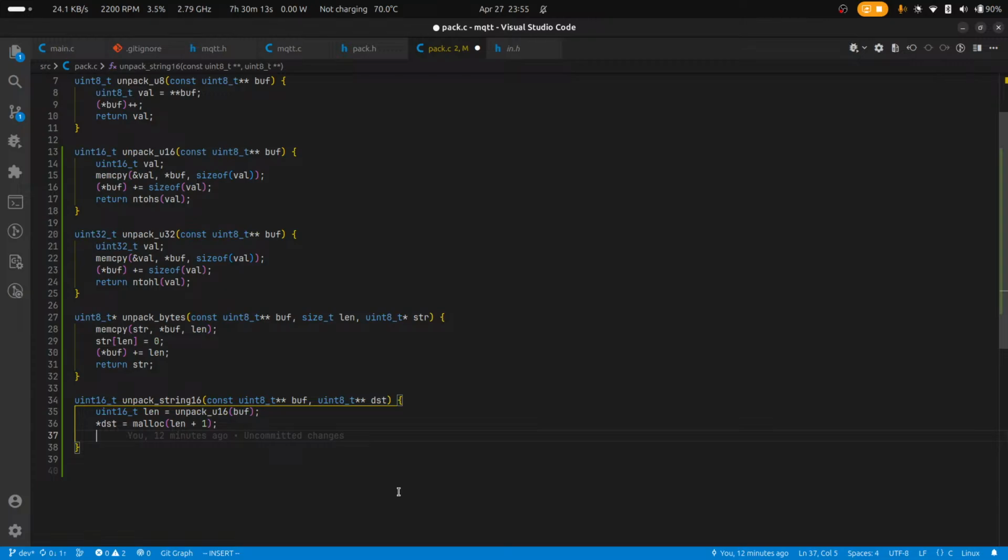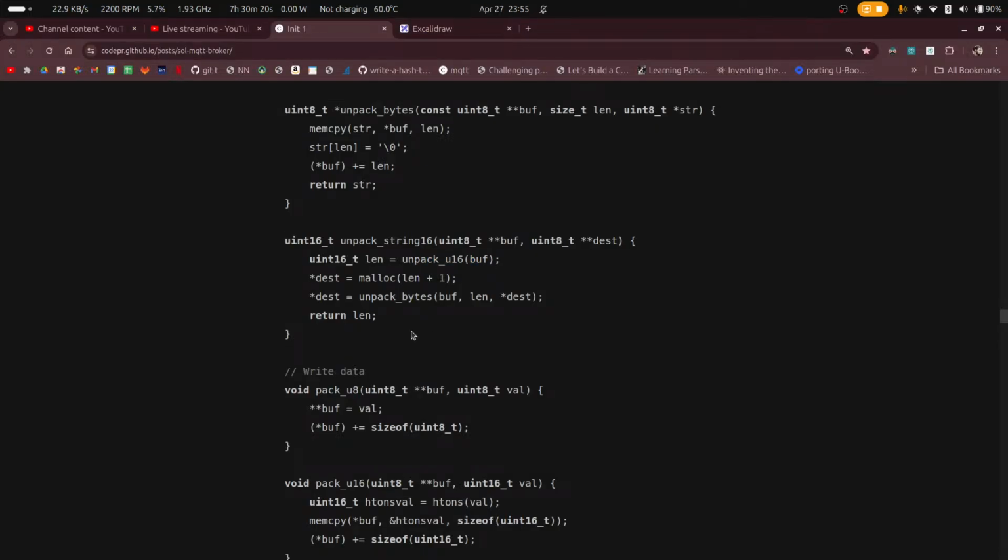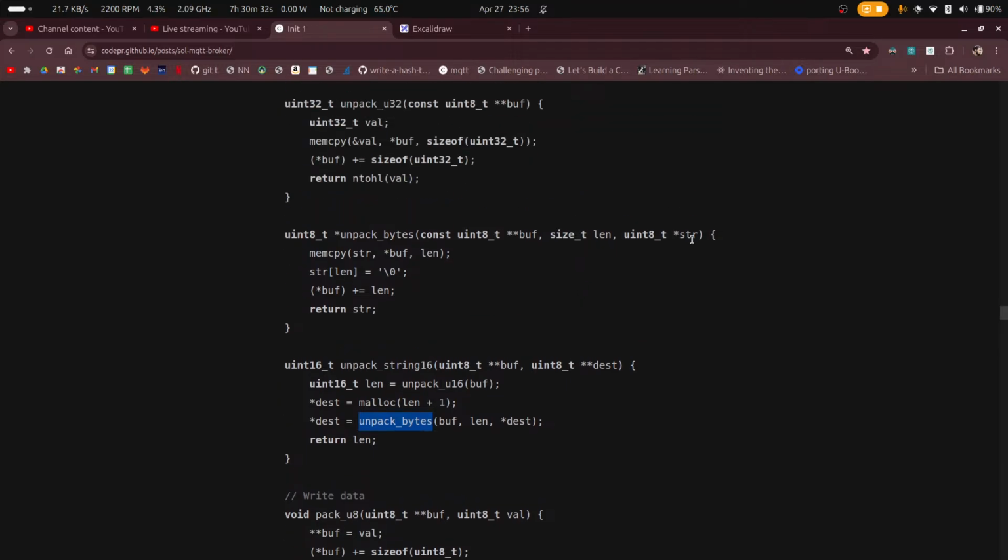When I unpack this many bytes into this string, does the value inside this variable get modified, meaning the address that it contains?